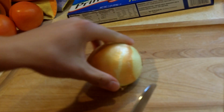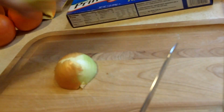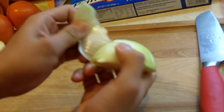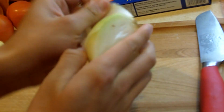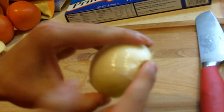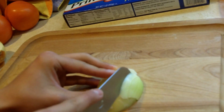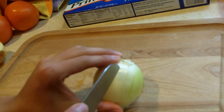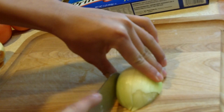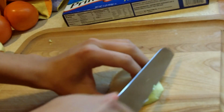Alright, so I'm going to start out by cutting the onion. Start by cutting it in half. We're probably only going to use about half anyways, so leave that to the side. Take the first layer of skin off. You don't need that. It's really tough anyways. Making sure you leave the root intact, then we're going to start our dicing. We're going to make vertical cuts without cutting all the way, leaving the root intact. And then, with your knuckles back, we're going to just dice the onion.